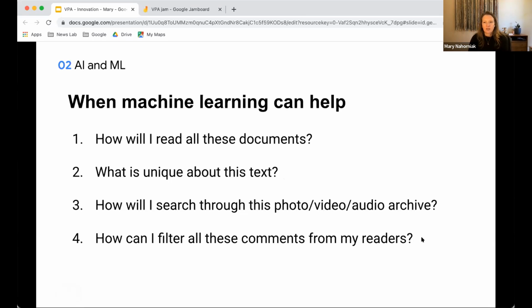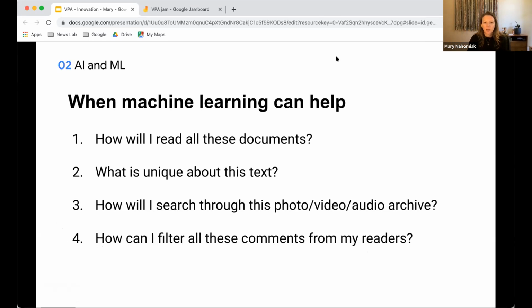Filtering comments from my readers. Oof, everybody has experienced this, whether they're at the bottom of your story or if you are an editor that needs to monitor comments. At USA Today, we were just rolling out a tool called Coral when I left, which uses artificial intelligence and machine learning to filter comments, essentially putting them through an algorithm looking for red flags, you know, curse words, things that we just don't want to have. Does this seem to be on the same topic as other people's? Is it from a trusted commenter? A whole bunch of inputs that can start to do that work for us, so that we don't need the human capital to hand moderate every comment that comes through a website.